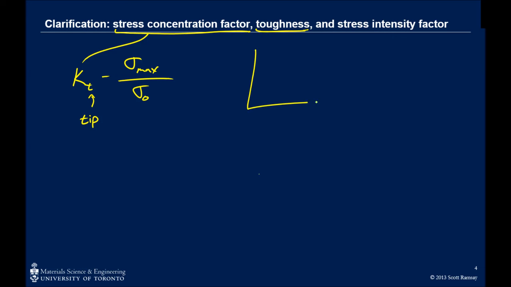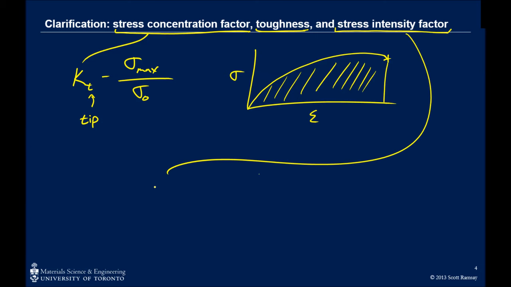So stress concentration factor, how much is the stress concentrated? And now we've also, earlier in the year, seen this property of the toughness. And we defined the toughness as the area under the stress-strain curve up to fracture. That's essentially how much energy is involved in breaking and fracturing the sample. So it's somewhat related, but it is a different term to this new term that we've just introduced, which was the critical stress intensity factor.